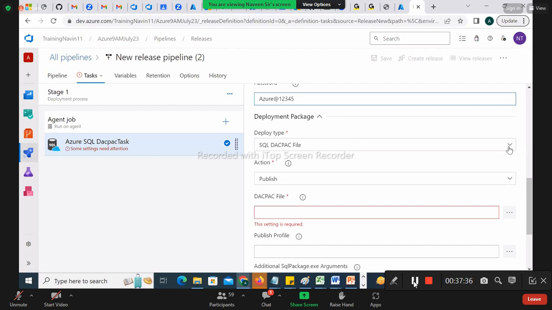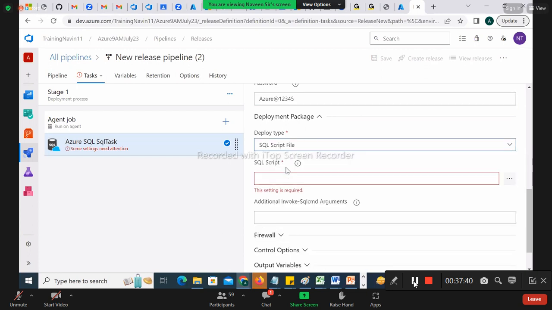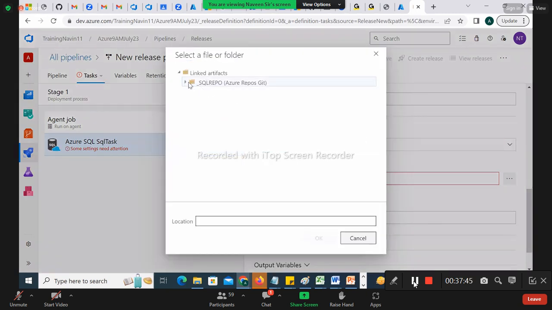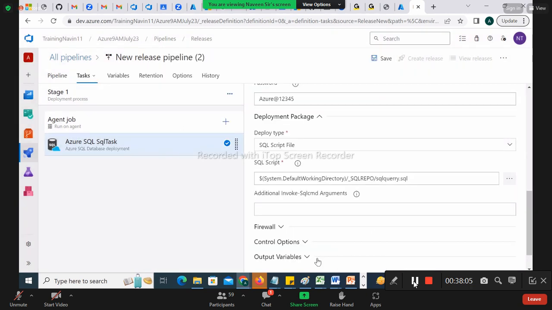Come here. Okay. We have SQL files actually, right? So the SQL script file now. Choose that SQL script file. And what is your file name here? Okay, you can choose this one. If you go with this also, it will automatically pick up only one. If there are many, there might be a chance that 10 scripts will be there. So if it is only one, it automatically picks up. If not, then you have to go with the individual one. If 10 are there, which one do you want to go with? So let's go with this.